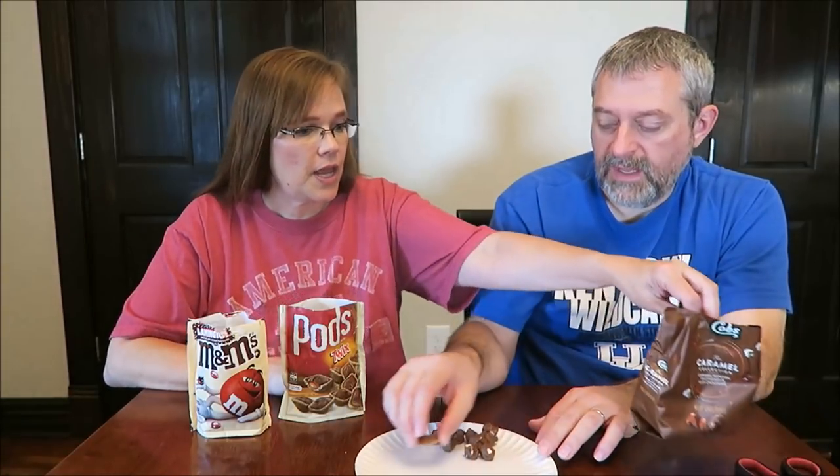Out of the three, if you're going to spend your money — most of these were around $4.50 — which one are you going to buy again? The Pods is yours. Yes. Laura's favorites are the Pods and the popcorn. The M&Ms are good, not something I would want to eat all the time. The popcorn is good too, but probably those Pods — although I would try them in a different candy bar, like Snickers, which is one of my favorite candy bars. I liked the Twix Pods, it's just there wasn't a lot of caramel there. I wish there would have been more caramel.